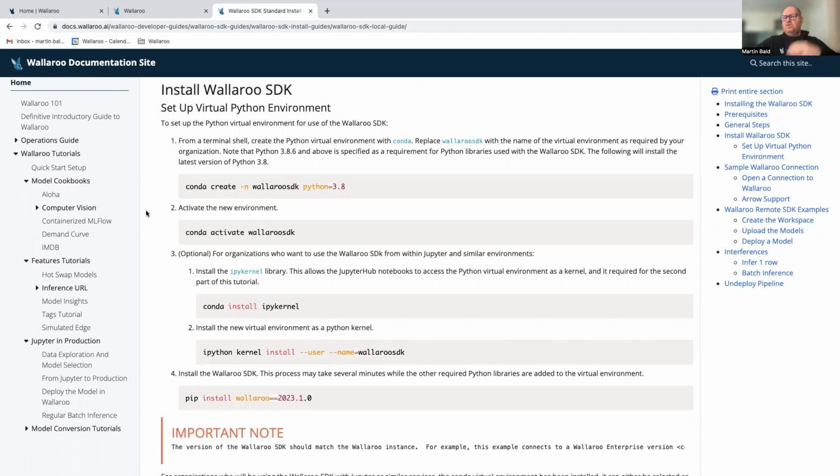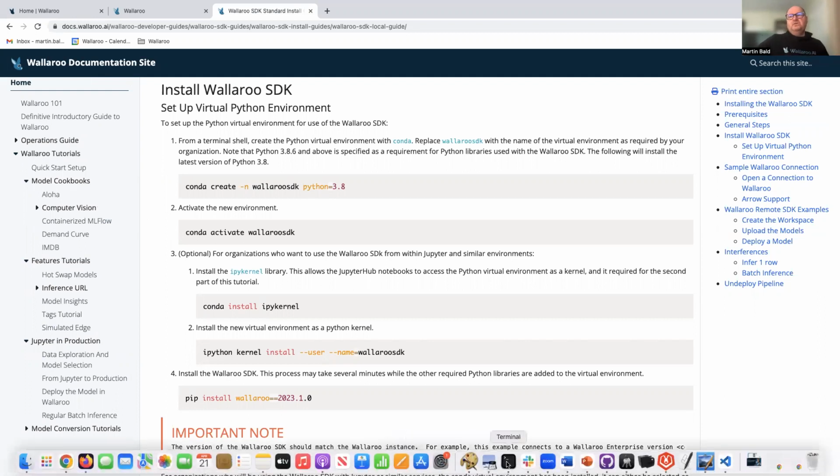But just for this session and video, what we're going to do is just run these 4 commands. I won't go through the whole tutorial. You can actually do that at your leisure as well. But the first step that we want to get into is into our terminal environment. And so the first command here is setting up that Python virtual environment with Conda.